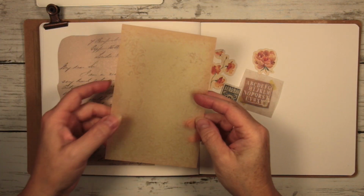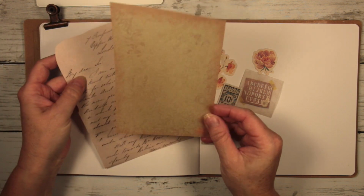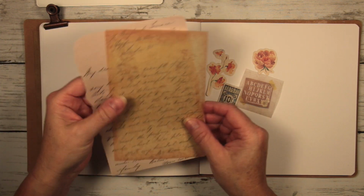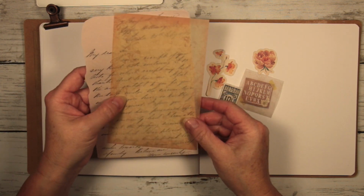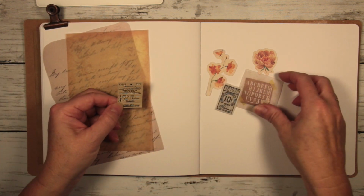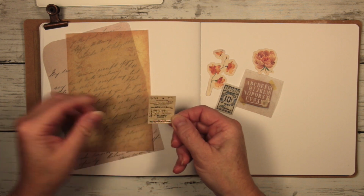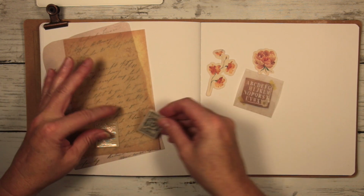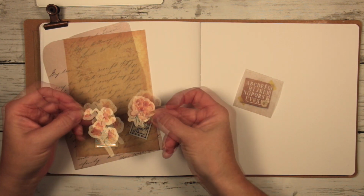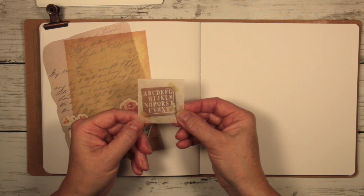For my final page, I want to give you an idea of a way that you could use the rather lovely parchment paper. So I want to use something underneath it, and then I'm going to play around with these little stickers. I like the ones with the gold on them. They look really lovely. So I want to use those and the little tickets, and then some of these peach coloured flower images as well, and another little parchment sticker.